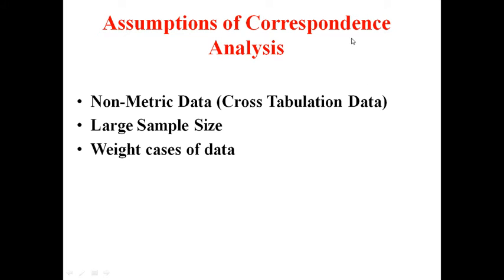Then what are the assumptions required for correspondence analysis? First, it is saying the non-metric data. So our data should be non-metric, that is in nominal scale, and the data should be cross tabulation, that will be in the rectangular table. The data should be there, and we should consider the large sample size for this study. More than 200 sample size we should consider.